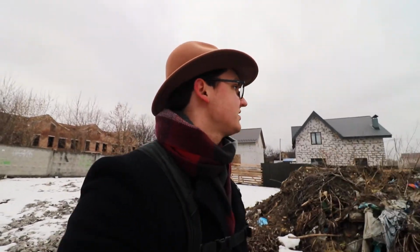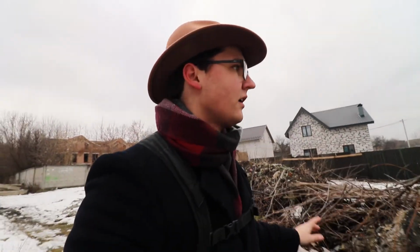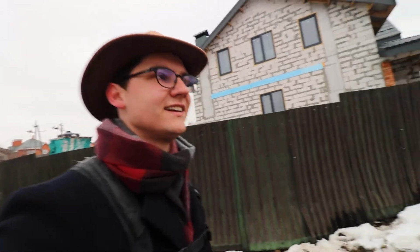These are two neighboring villages, and it's been a minute since I've been through this area, so I'm trying to remember the way. It looks like they've been building new buildings and new developments, so I'm just trying to find my way to a lake. We're going to the lake because we're going to explore one of the bigger questions I've always had, which is how in winter do the local villagers know when and where on the lake, when it's frozen, it's okay to walk so you don't fall through. So today we're going to explore that question by going and asking them and seeing for ourselves.